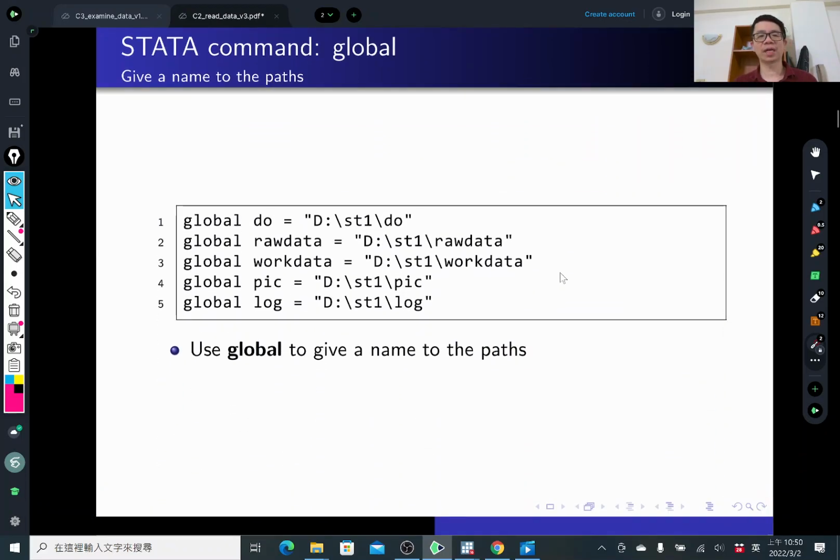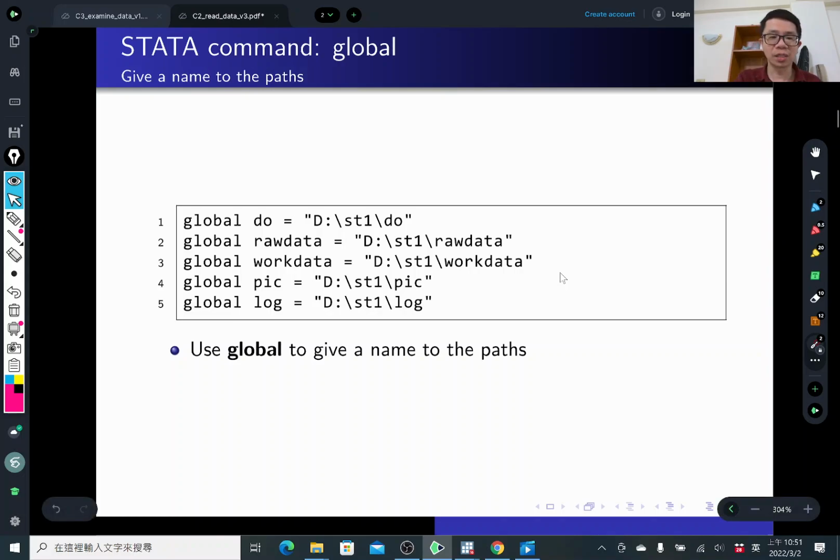First, I'd like to show you how to use global to give a name to each folder or path. In Stata, global means you use a short name to represent a long folder name.